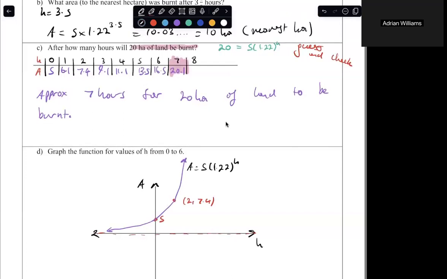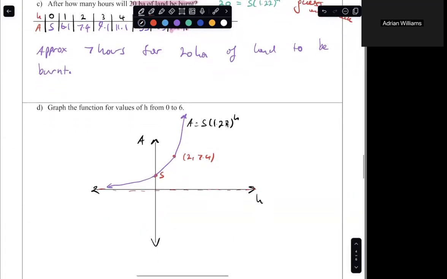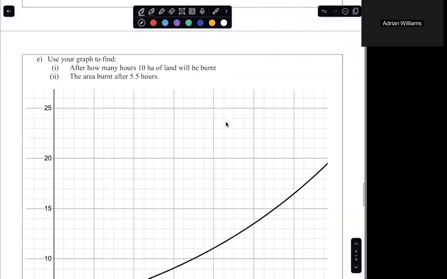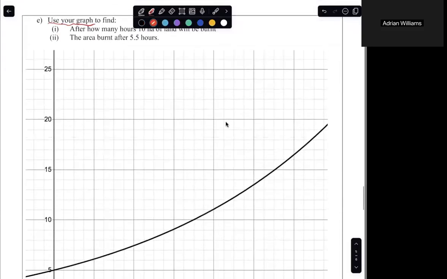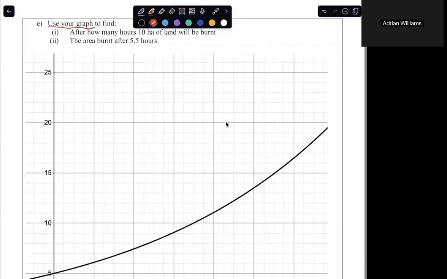Now, your graph will obviously be a little bit more detailed than mine. However, I've gone away to a graphing calculator, which is known as Desmos, and I've graphed it out neatly for our next question. You can do the same, or if you have my worksheet, you can use that to go and plot everything, because quite often in the HSC, you'll be provided with a graph. So for example, in this particular question, it says, use your graph. If we're going to use our graph, we want to make sure that it's really accurate. First thing that it says to use this graphically, we can do some of this with algebra with the guess and check method, or with just substituting in.